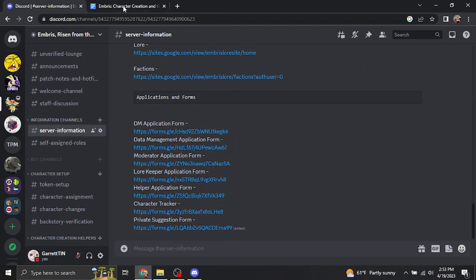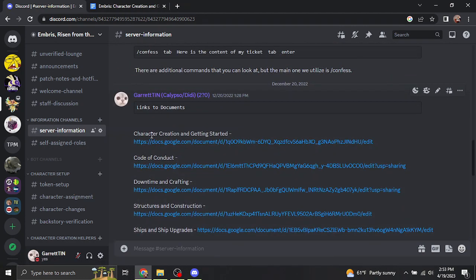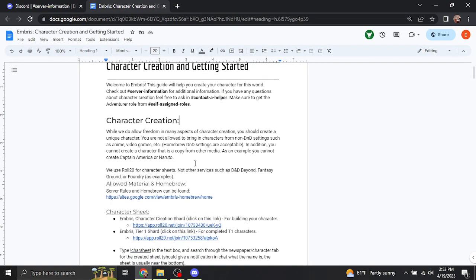As for how I found this document, Character Creation Getting Started, if you go to our server information under the information folder, and then scroll up to our first link, Character Creation Getting Started, you will find this document. So, to begin character creation, we are going to be creating a cleric today. I chose cleric as it is an example of a martial and spellcaster mix, which means I'll be able to show how to create a weapon and make sure it is rolling properly, how to create spells and implement them properly within your character, and other such aspects of the character sheet.